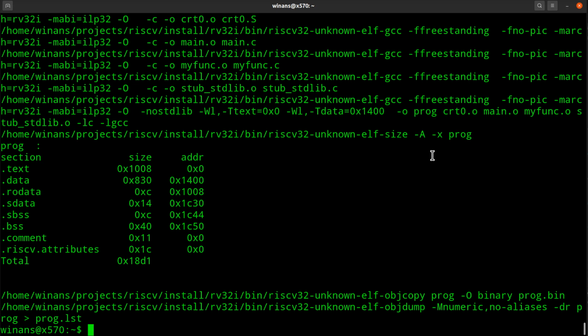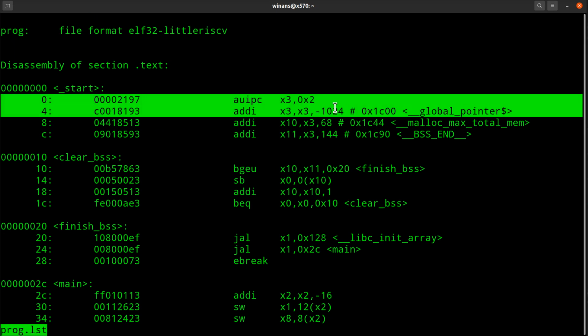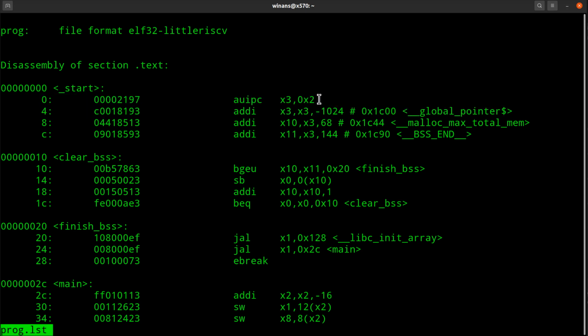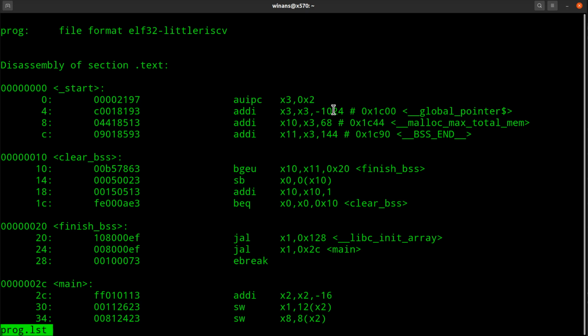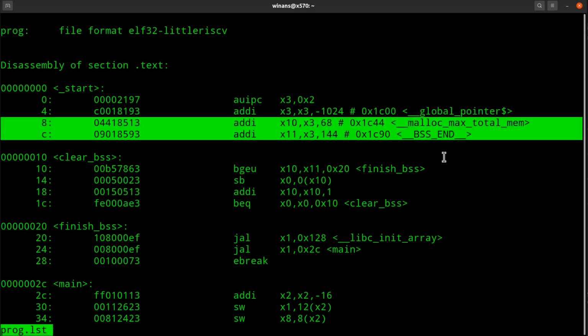And yes, that's obviously a rhetorical question, okay? So here we go. We're back to normal again. Put 2,000 into X3 and then subtract 1024 from that value, resulting in putting 1C00 into the X3 register so that it can be used down here for various optimizations and things like that.